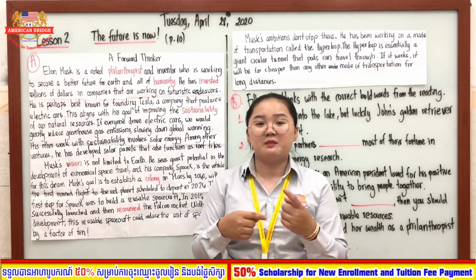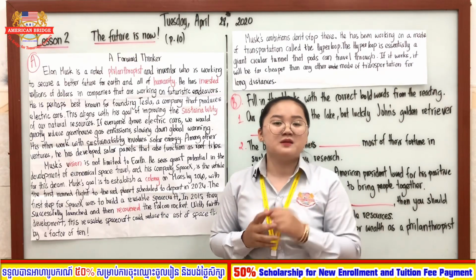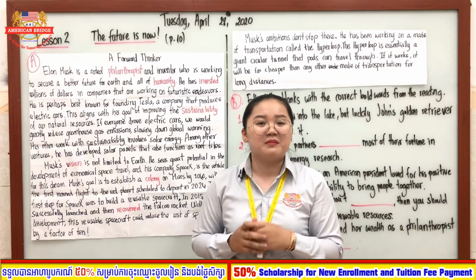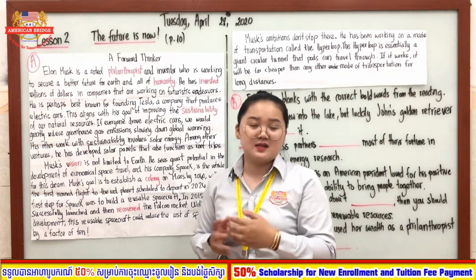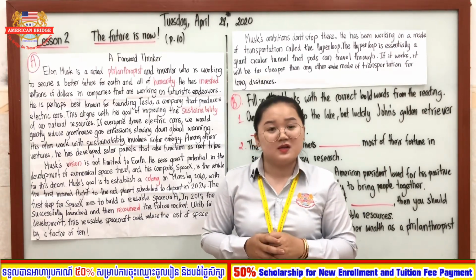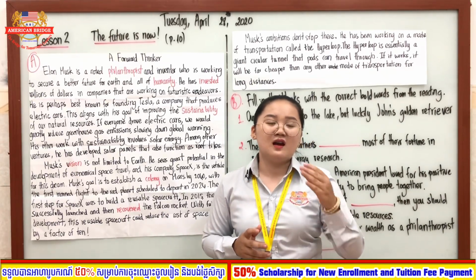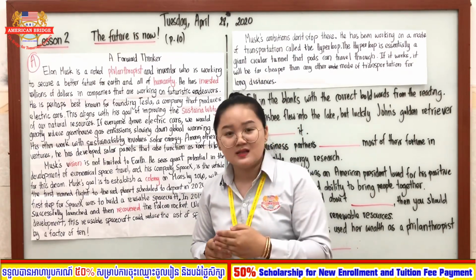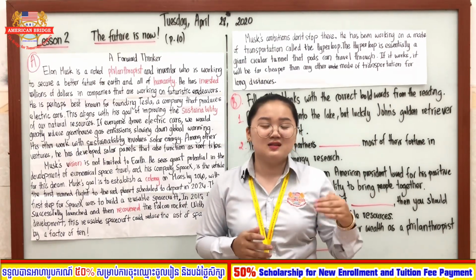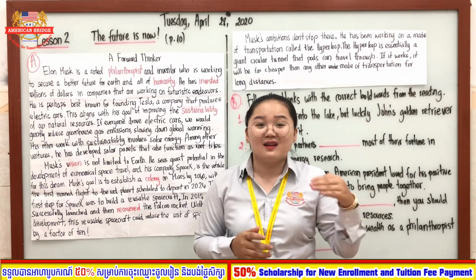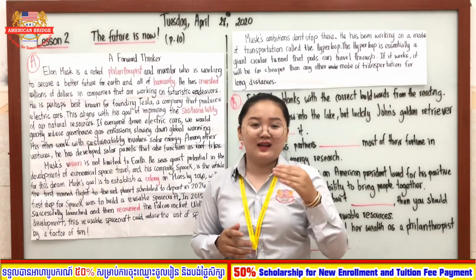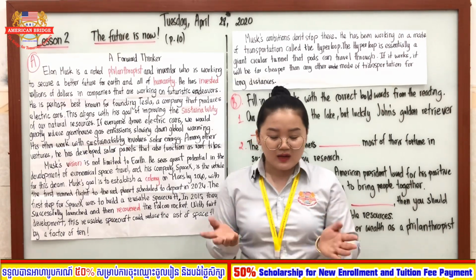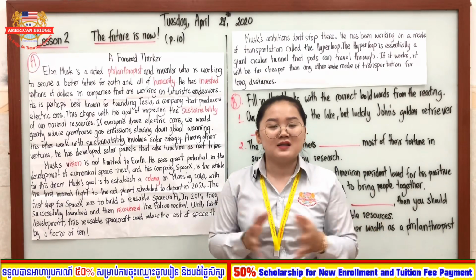What is the difference between these two? We use present perfect to show a completed action or a past action that may continue into the present. How about present perfect continuous? The difference is that present perfect continuous we use to show an action started in the past, and also that action did not end yet, okay? And that action is continuing to the present or future. Okay, so that's it for our lesson yesterday.